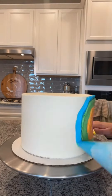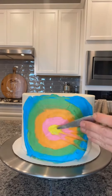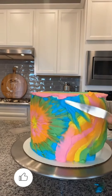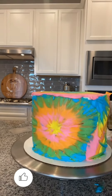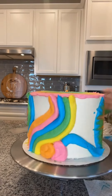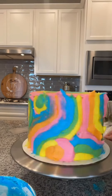So what I ended up doing was coloring buttercream, putting them in piping bags, and then I just piped circles and different types of decoration all over the cake and used a palette knife to kind of blend the colors together to give that tie-dye effect. And I actually really like how it turned out. It did kind of give a little dimension — it wasn't a flat cake — but I really like that aspect of the tie-dye effect that we got with the palette knife.